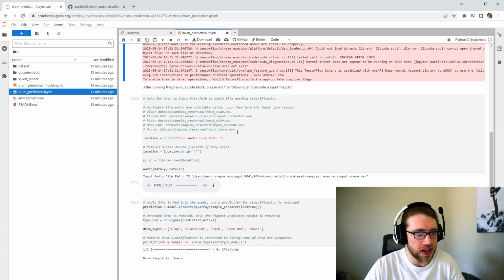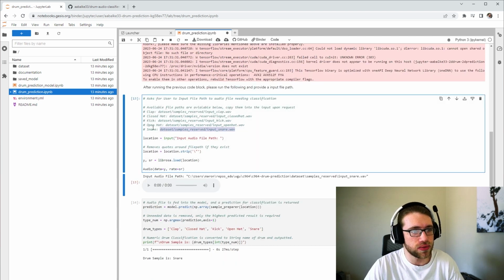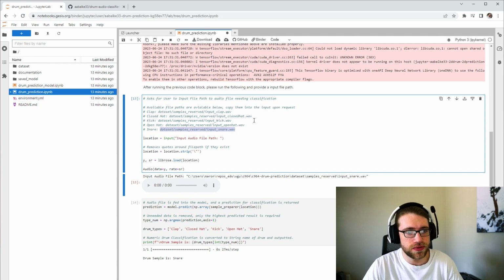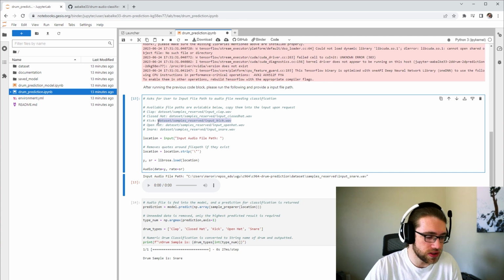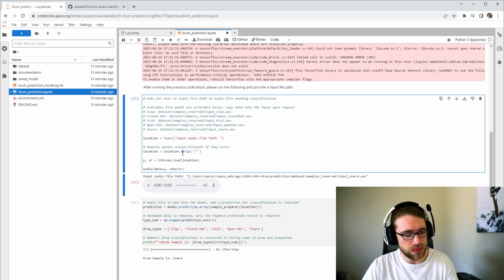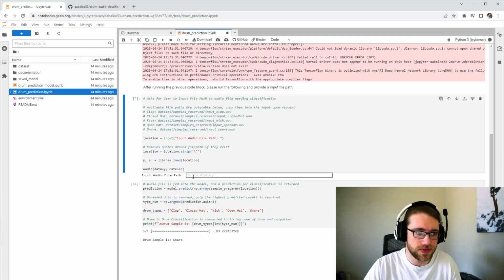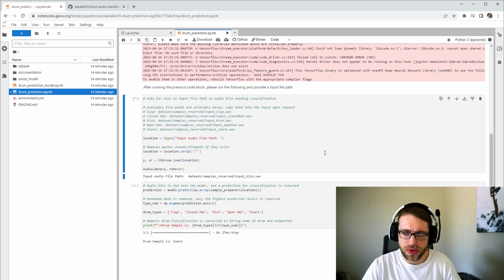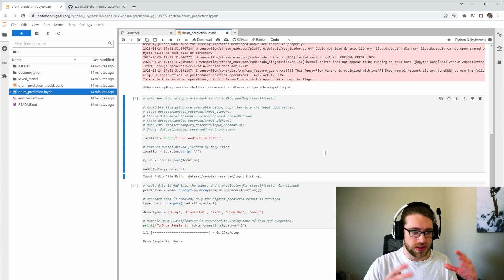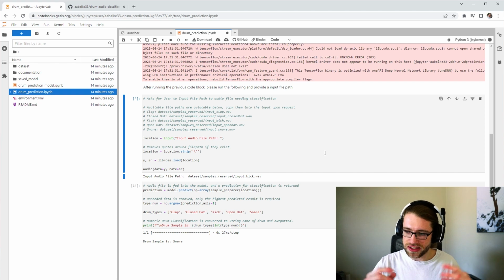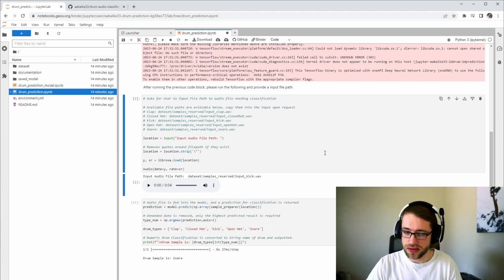You will have to choose in this demo one of the 5 options here for a drum to classify. Let's try the kick drum here. You will have to run the code block. It'll ask for a file path. We'll put in the kick drum. At this point, it's going to make an audio player to play it. It'll also load and turn the WAV file into a piece of data to put into the model to predict.